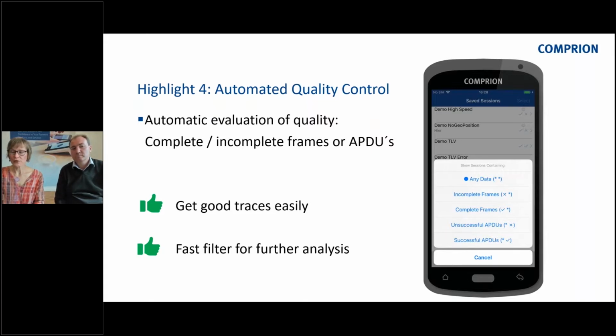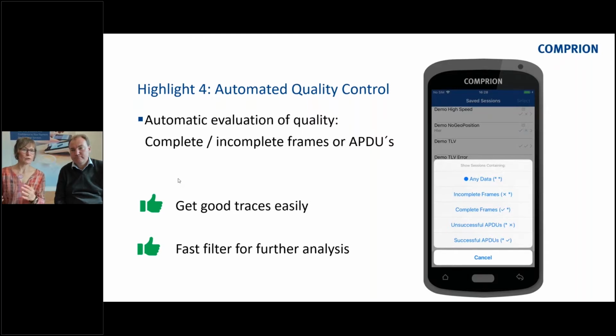What you see here on the screen is an example of how you can filter your data. That way you can easily go to those sessions which are good and say, I want to have a complete trace of everything. Or you can explicitly go to those sessions which seem to be incomplete and have some issues or problems.